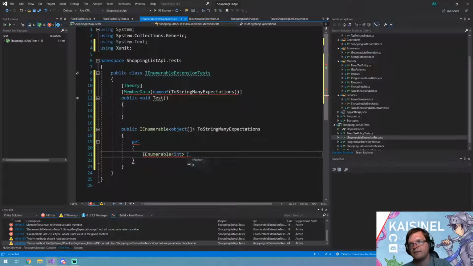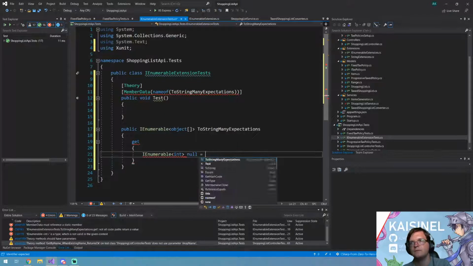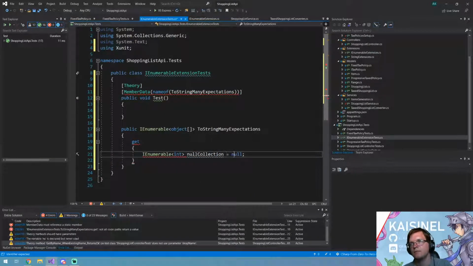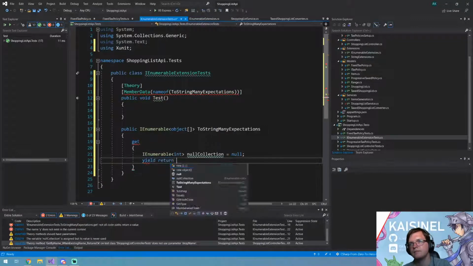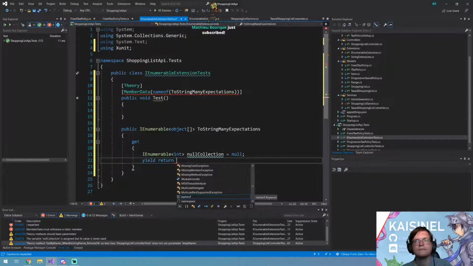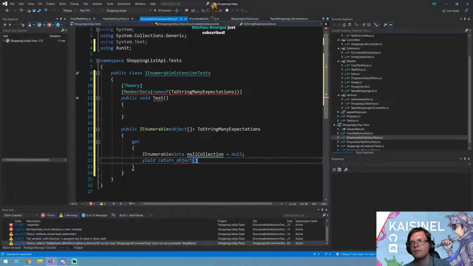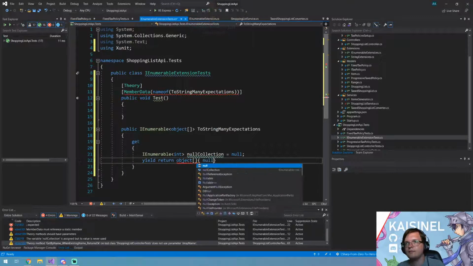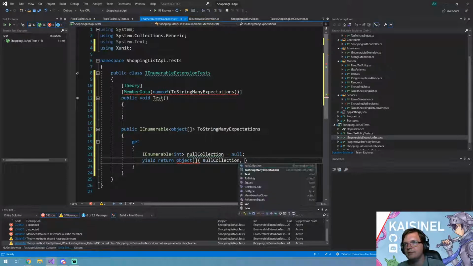Null. So if we have null collection, we will have just a dot printed.